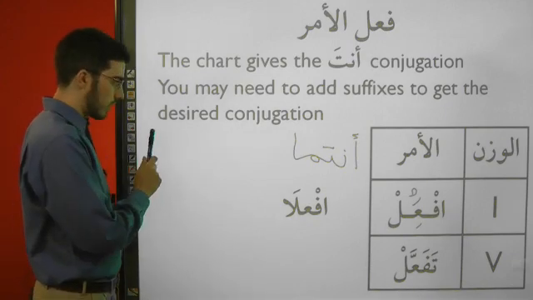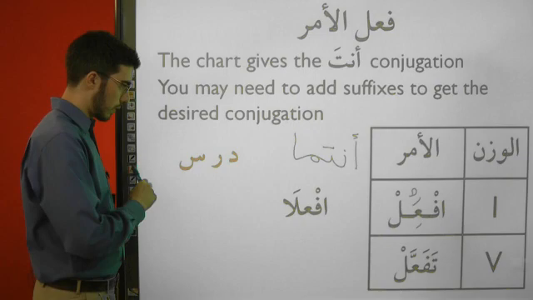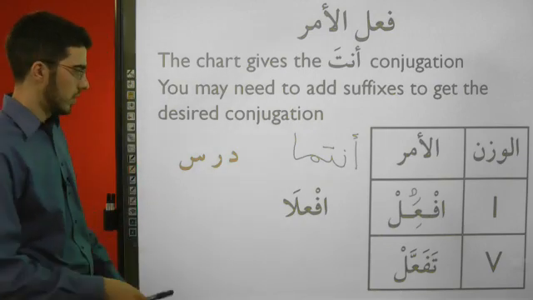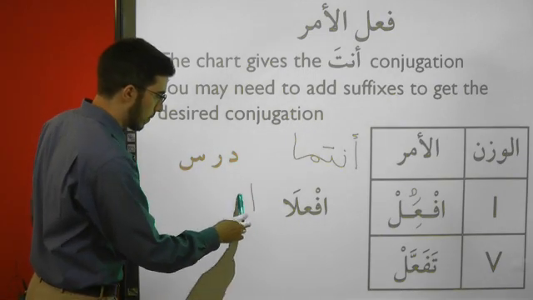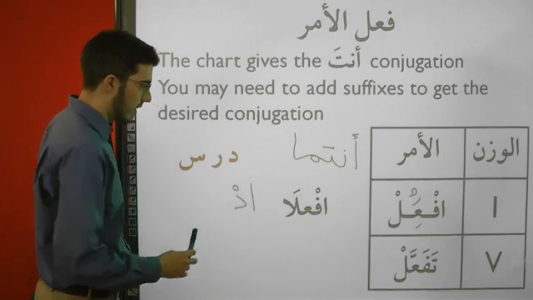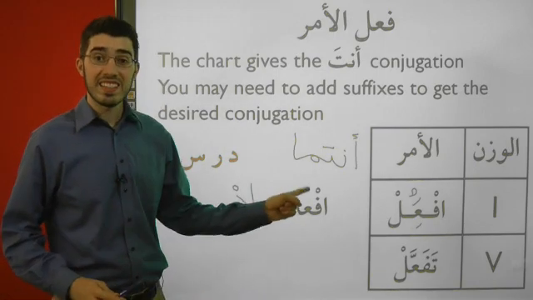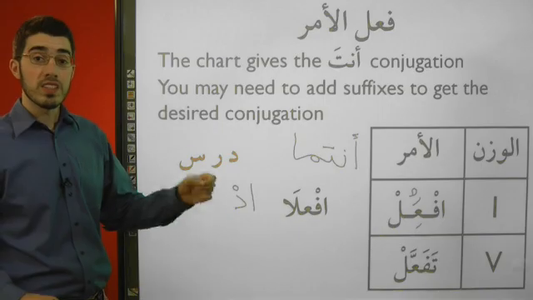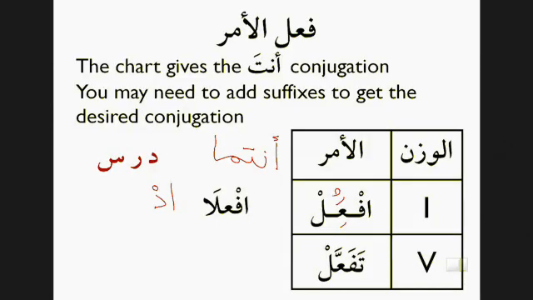So let's take a scenario. Let's try doing it for darasa. How do we do this? We'll simply copy it across. So I have a hamzatul wasl, followed by my dal. That's my fa letter with sukoon. The ayn is blank. You have to check and see how it's conjugated. Hopefully you know it's yadrusu, tadrusu, etc. It's going to be a damma on there. Put a damma there. Then I have the lam letter, which is a sin, followed by an alif. Looks a little strange, but that's how you write it.